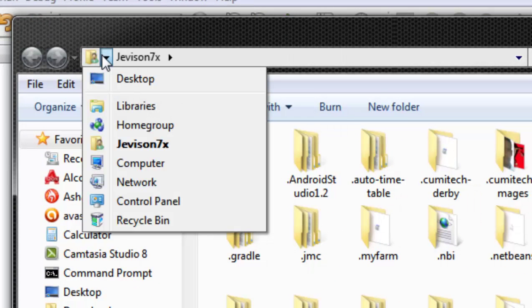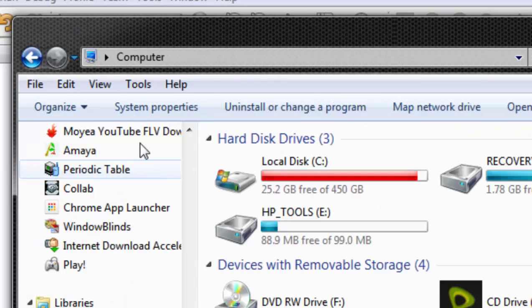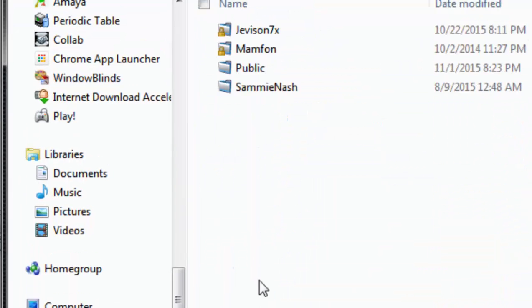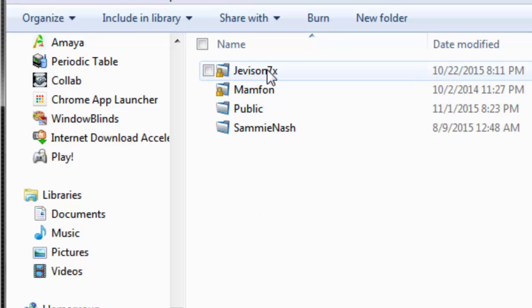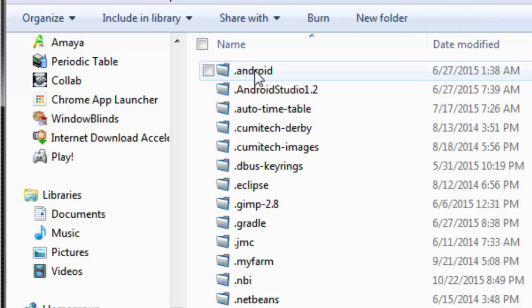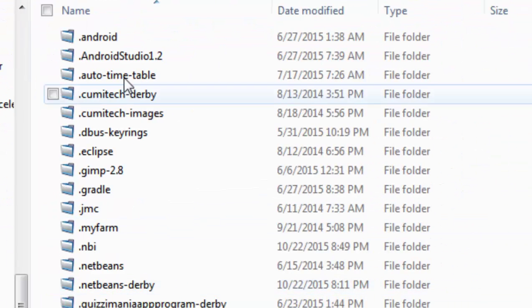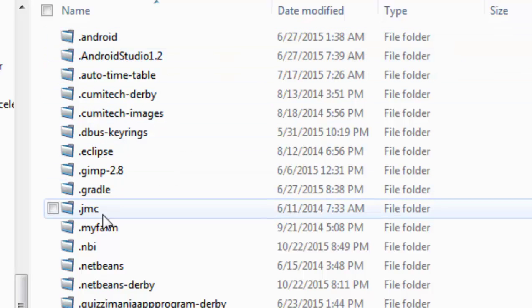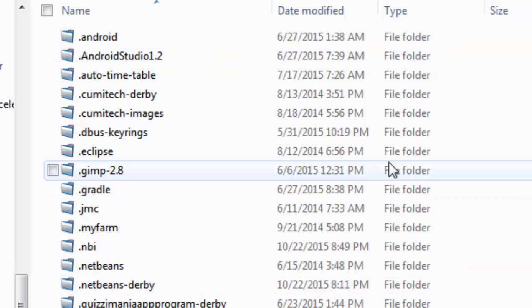If you don't know where your user home directory is, go to your C drive, then go over to Users, and then go over to your username. If you see your username, then that's your user home directory. You can see there are a whole lot of dot directories here.